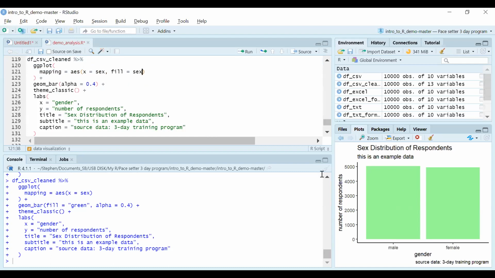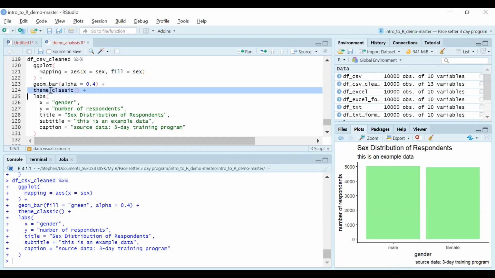And I think this is a good example, right? So we're going to change the fill color, for example, so that for each different type of sex, use a different color, right? So we're mapping that to a variable called sex. We are setting the alpha transparency. We said we want it to be a little bit transparent. So we're setting it to 0.4. Don't forget, 0 is completely transparent, while 1 is a solid.